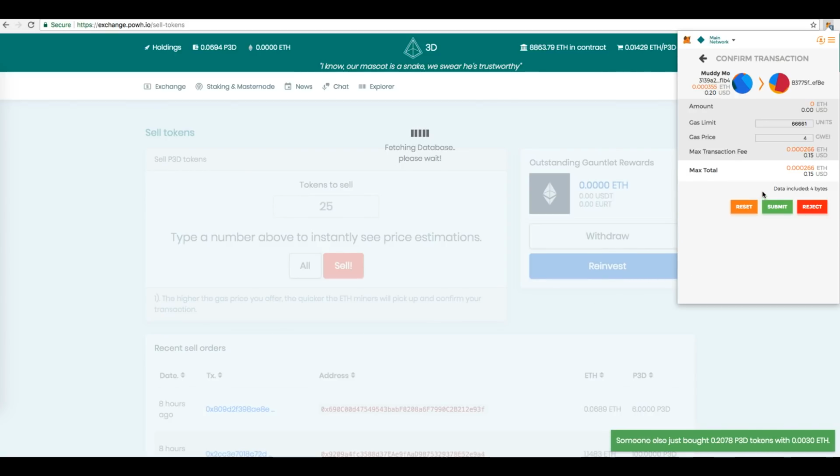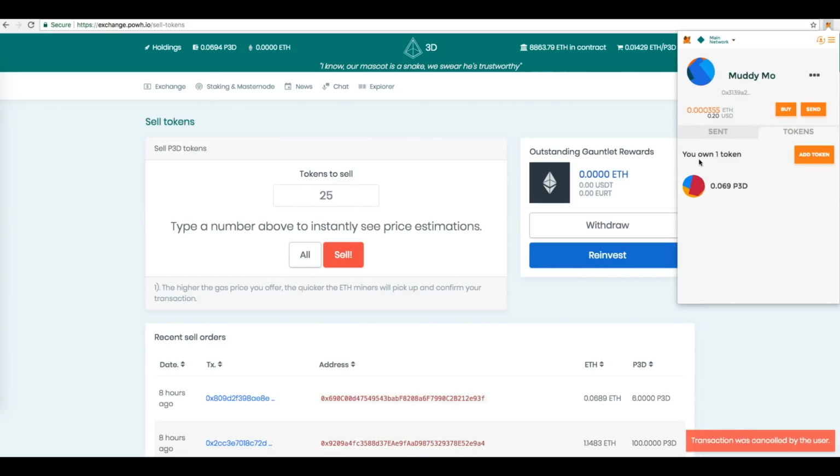What happens after that is you end up getting more Ethereum into your MetaMask wallet. So right here, it'll be more Ethereum. Now, some wise people use that Ethereum when they withdraw to pay for more gas because of fees when they reinvest, and we'll talk about that in a second, or they just want to get out and have a little bit of Ethereum to spend. So that's the reason why you would withdraw.